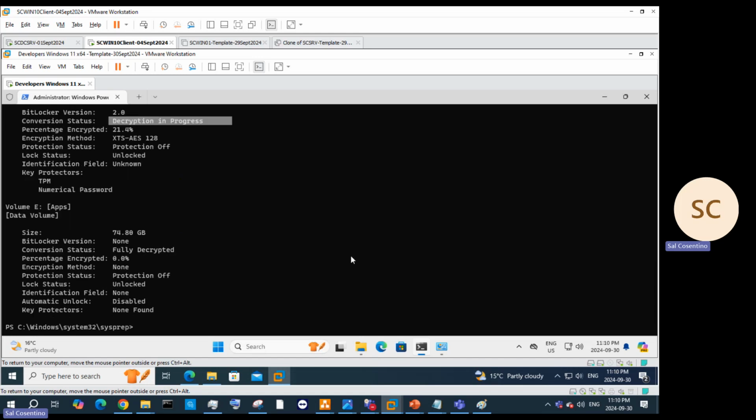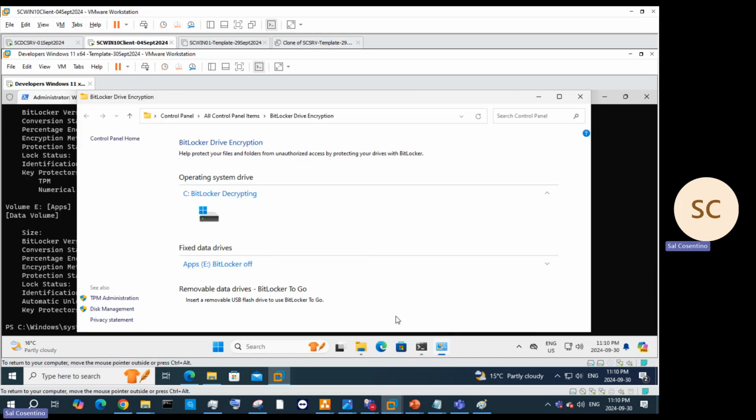It might take a little bit of time. So it is still decrypting. Yeah, my apologies. Should have taken that off. But again, that's the essence of troubleshooting, guys.